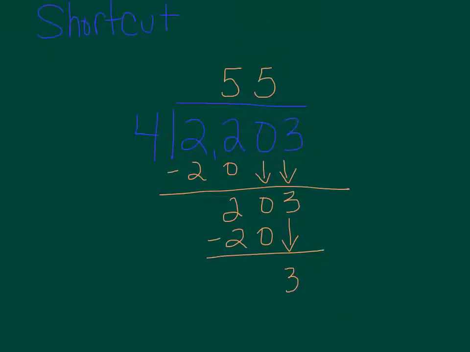So the shortcut method. Well, I've already started it up, because the truth is, if you are fluent in the shortcut method, these first parts are not too hard for you. You're probably saying things to yourself, well, 4 doesn't go into 2, but it goes into 22 5 times, and 5 times 4 is 20, and that's going to leave me with 2, and then I'm going to bring down the 0 and the 3, and then I've got 203, which honestly isn't that weird.